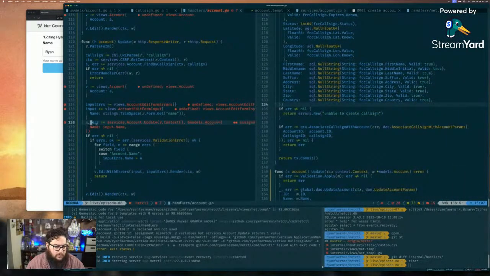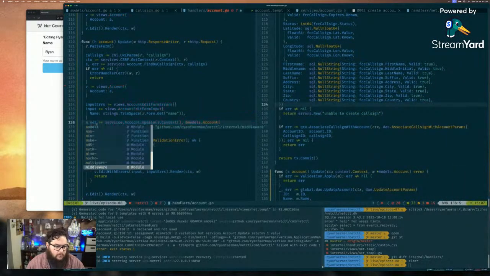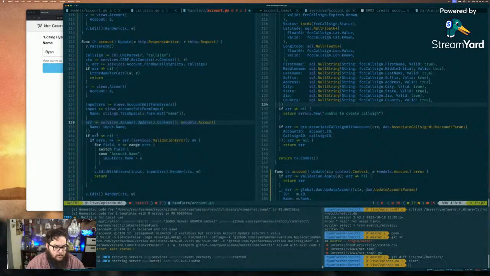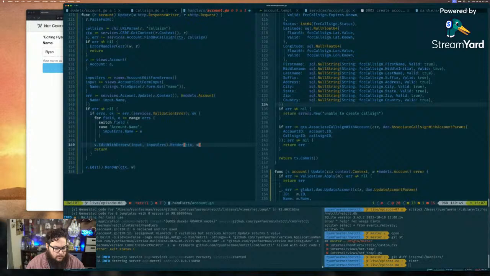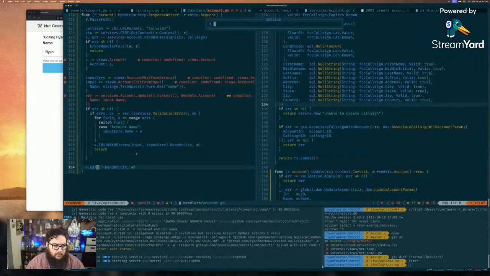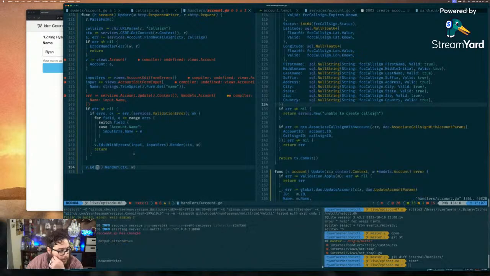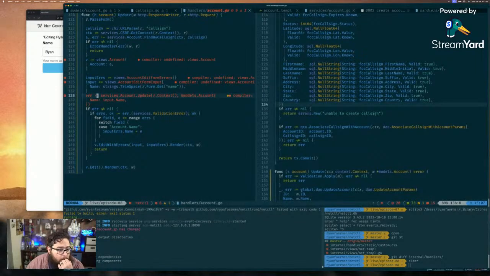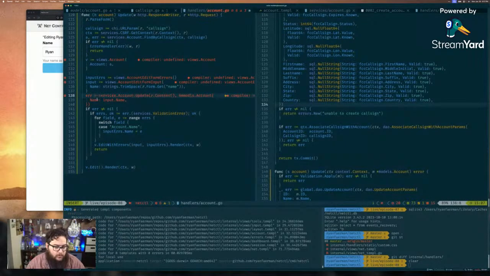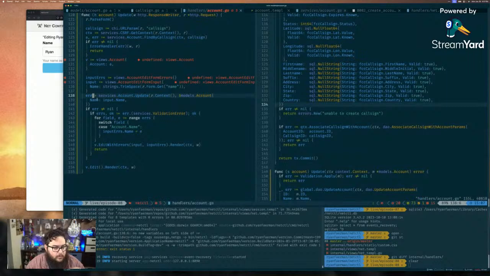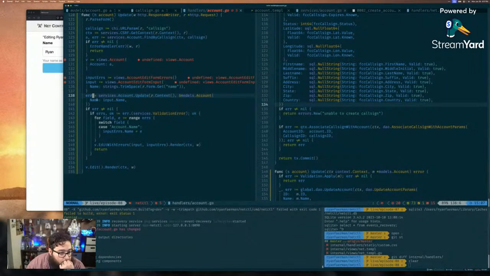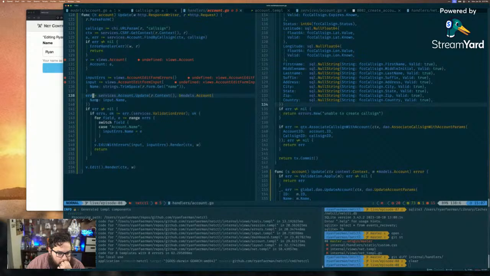I don't need this because we decided we're not going to return the model. Okay, render. Let's see if this works. We've already seen this variable before, so it's going to complain about that.